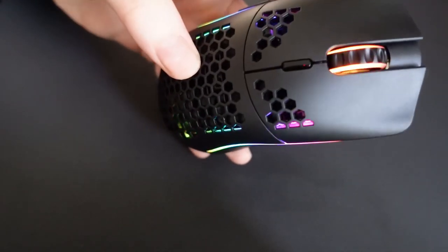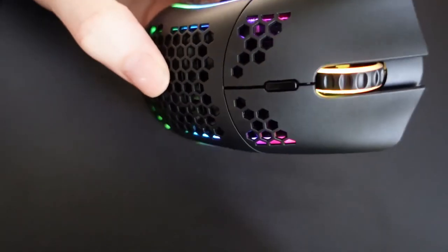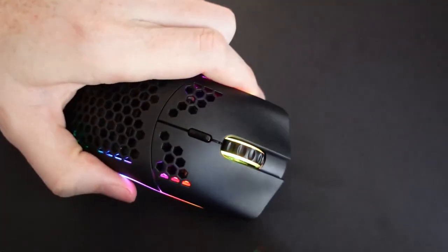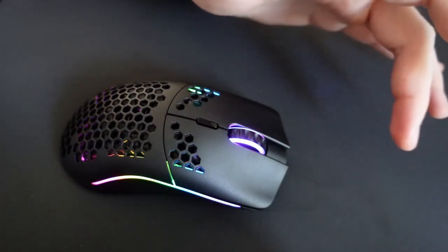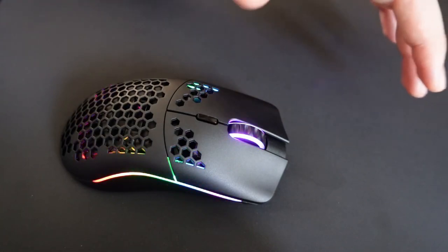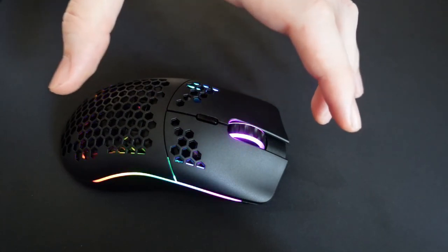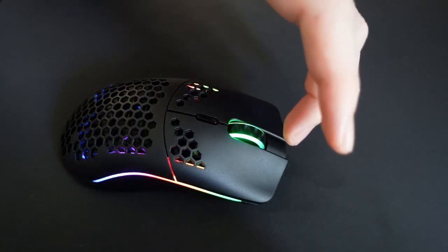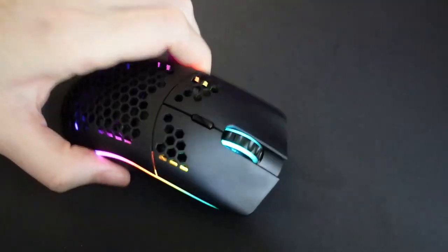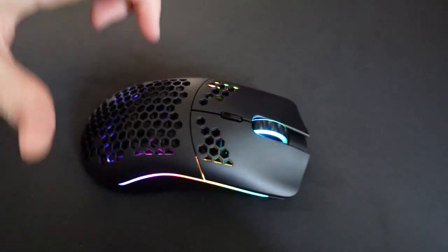And going wireless without the cable definitely changes the feel of the mouse. Obviously not the hand feel. It's the same shape as the Model O, but you don't have that cable that you have to deal with and worry about when you're flicking your mouse, when you're moving your mouse either with your arm or your wrist. So it really does change how the mouse feels as you're tracking and flicking, and you're not worrying about that extended piece off the mouse. So it really does add a lot to the mouse, and at $80.